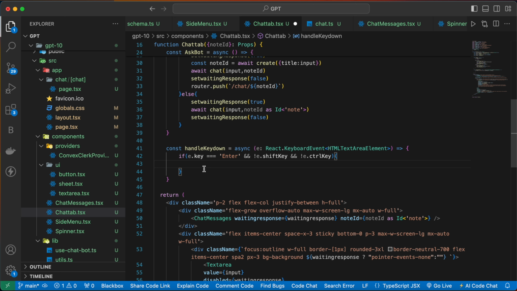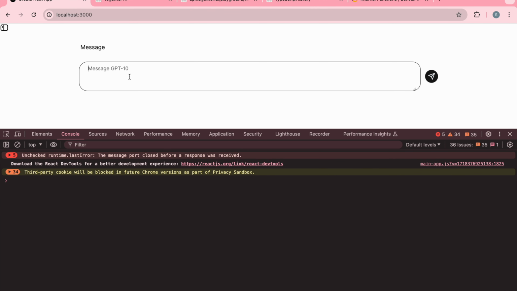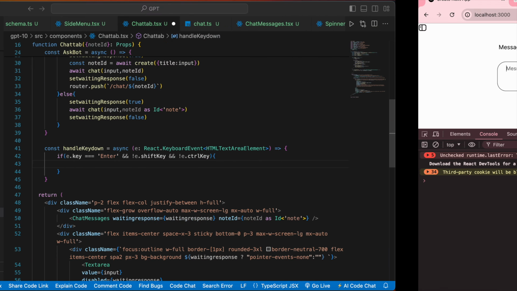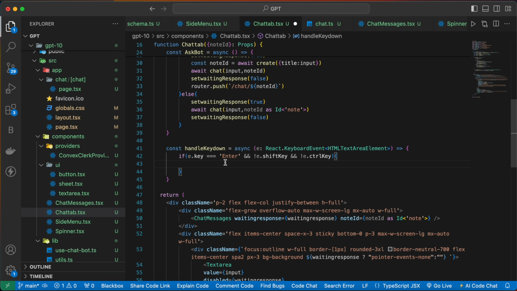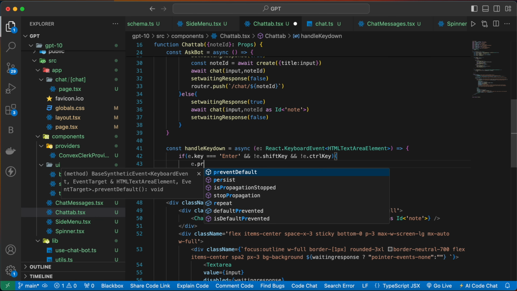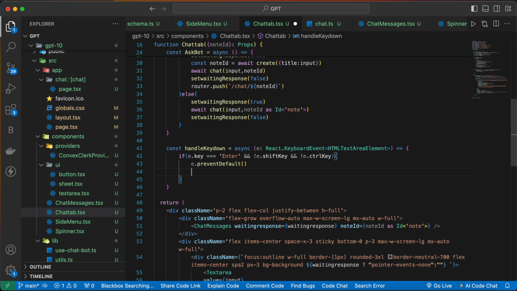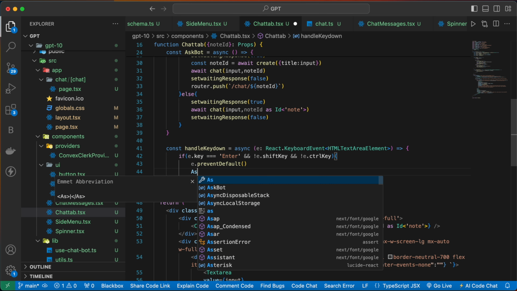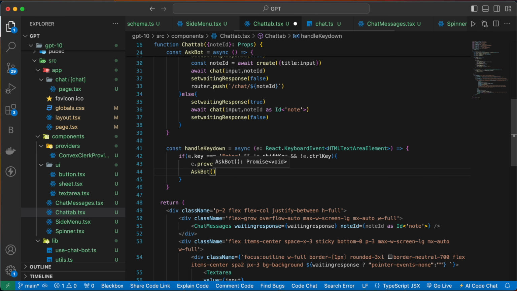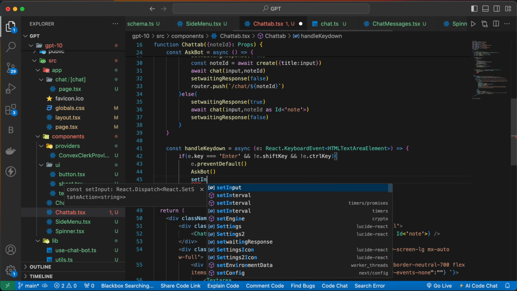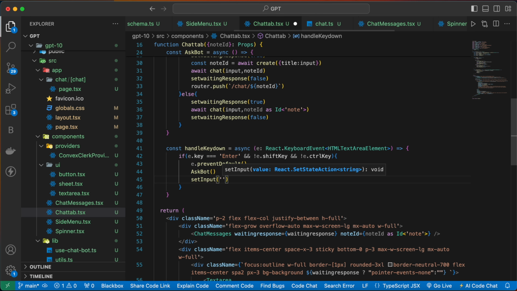So if we press Enter, then this is going to ask the bot for the response. Okay, and if we press control and enter, then the caret will move to the next line like this. Okay, so we can write e.preventDefault, and then we can ask the bot, and then set input to an empty string.